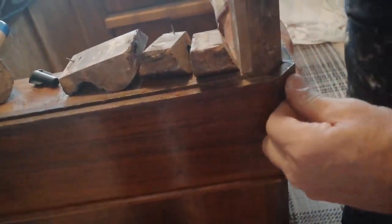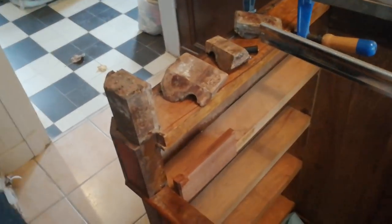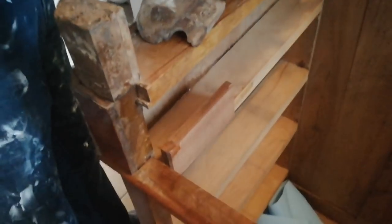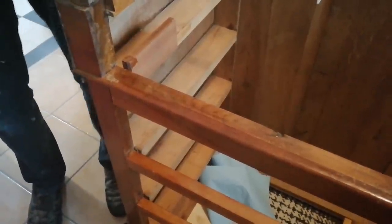There's also some mouldings on the front. Are they coming off as well? Yeah. Are they loose? Yeah. It's like dismantling it, isn't it? It's actually quite solid, that one, although it doesn't line up very well. Are you pulling all the old tacks out? Sorry, am I in the way? I recognise that little hammer.